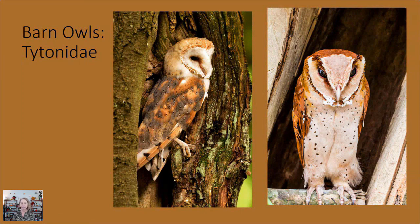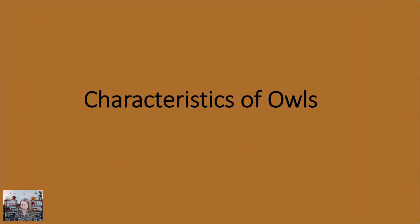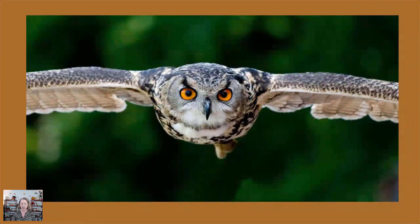Lisa has put a link in chat for the call of the barn owl — you can hear that on eBird. We'll get to that later if we have a chance. In general characteristics of all owls regardless of family: they have a very characteristic face and many adaptations for being nocturnal birds of prey. They're basically the nocturnal version of hawks and eagles, with really large eyes. Sometimes the eyes are colored gold, orange, or yellow, but in the barn owl they're dark.